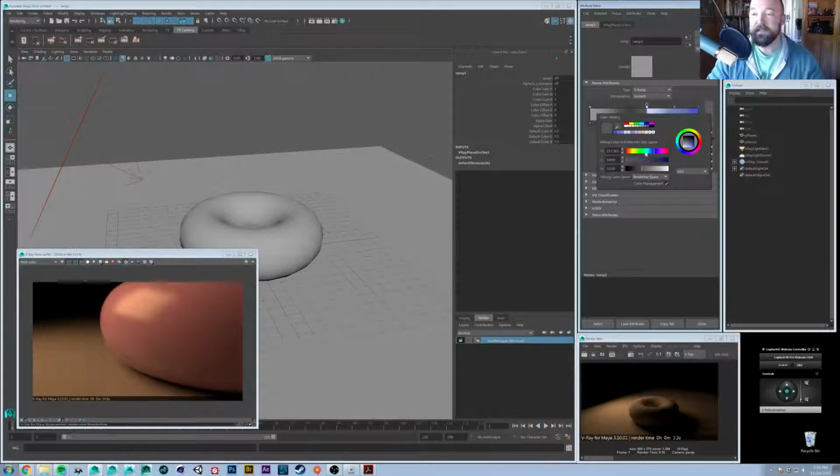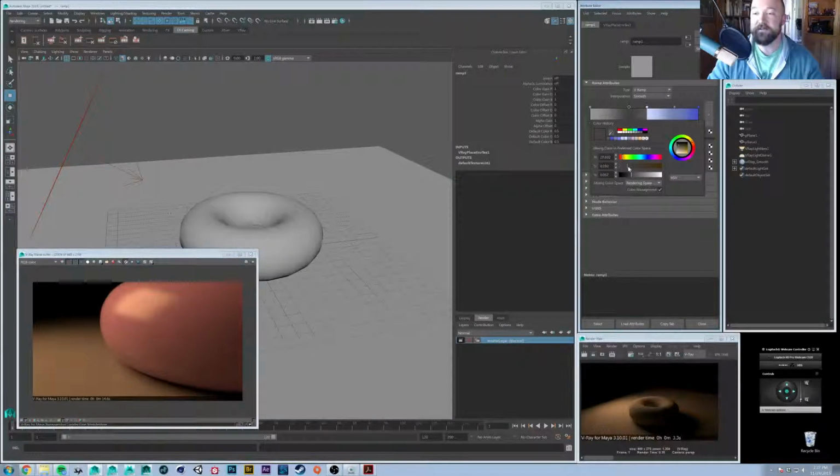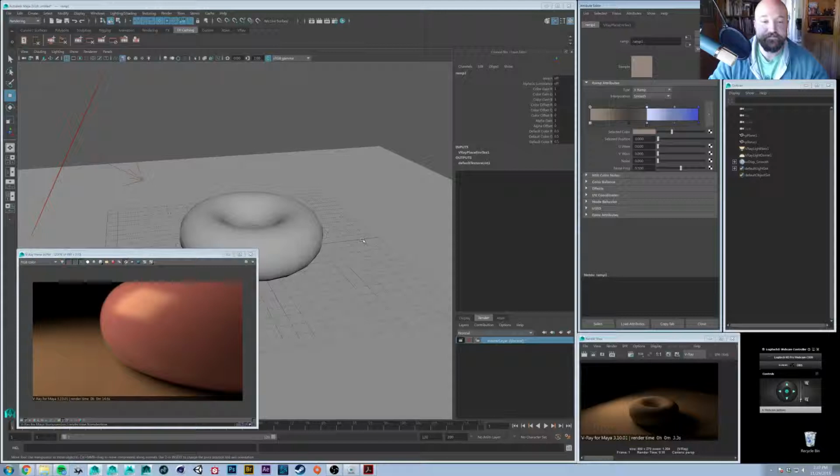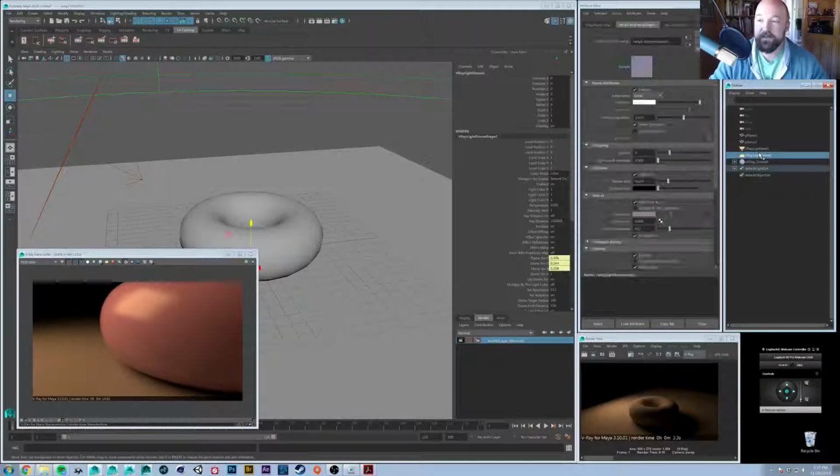I always tint the sky a little warm, a little cool, and then I tint the ground a little warm. And that just helps bounce the light around a little bit more naturally. So we'll do something like that. That's good. And just a tiny bit of warmth right there is probably going to be pretty helpful. Awesome.